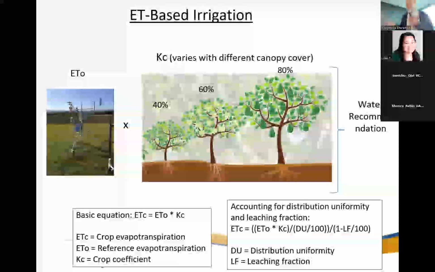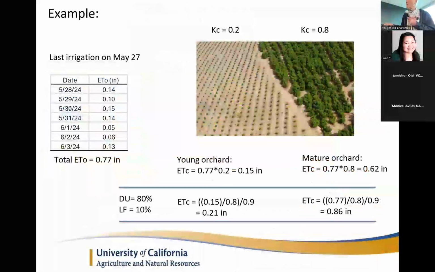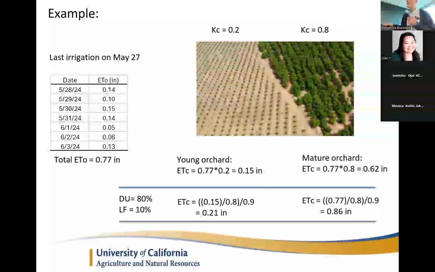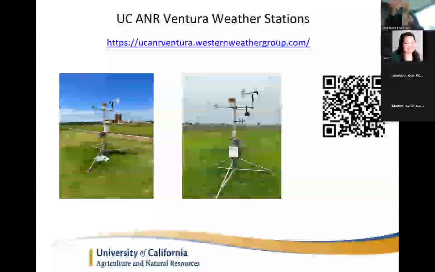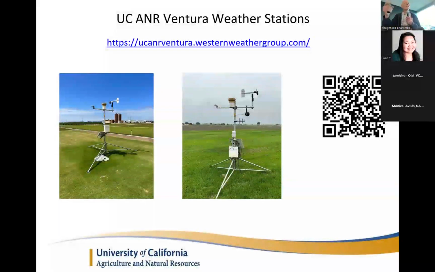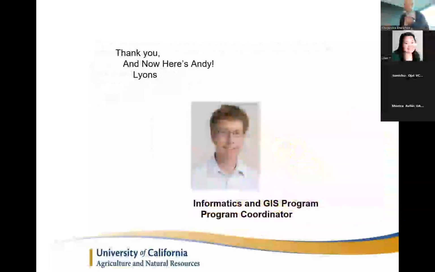Anyway, so what we've done is we've developed a system that is simple. It eliminates a lot of these fudge factors. But in the end, if you have a poor DU, you're putting more water on, and it cancels out the leaching fraction. And some of these things work out so that Andy Lyons can come in and give us a calculation that is going to work. So I turn this over to Andy Lyons now.